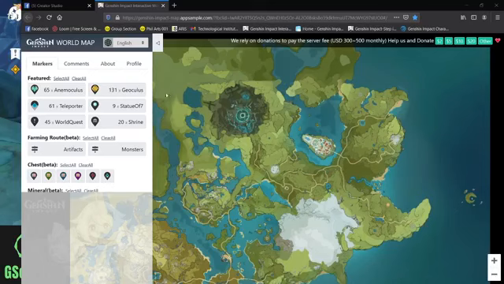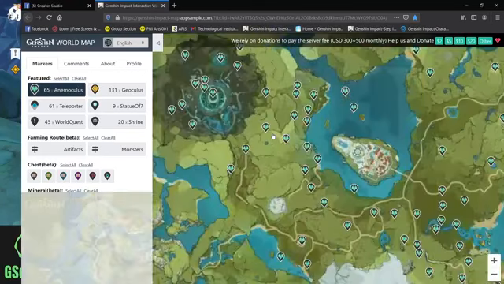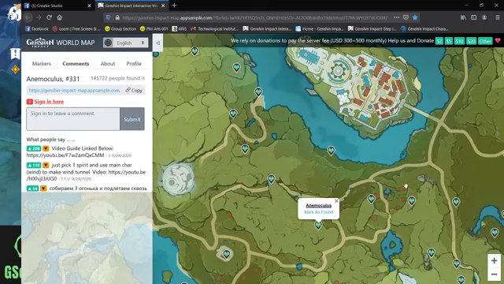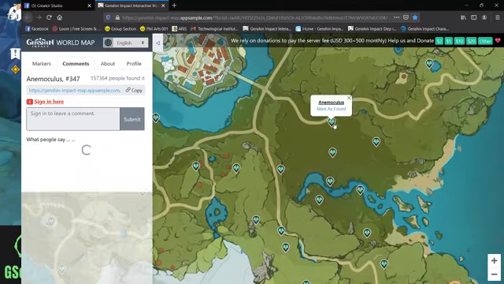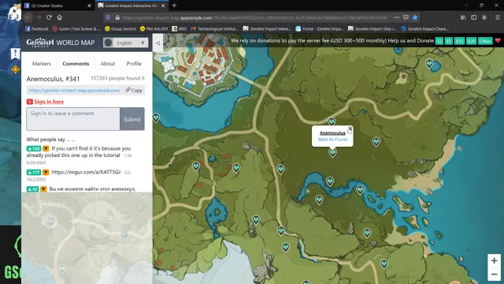Nakikita nyo na ba? Okay, so that's the interaction map. There are markers here. You can click animalculous. Okay, so you can see now the areas where the animalculous are located. Just like the ones we have collected here and the ones we have collected here.